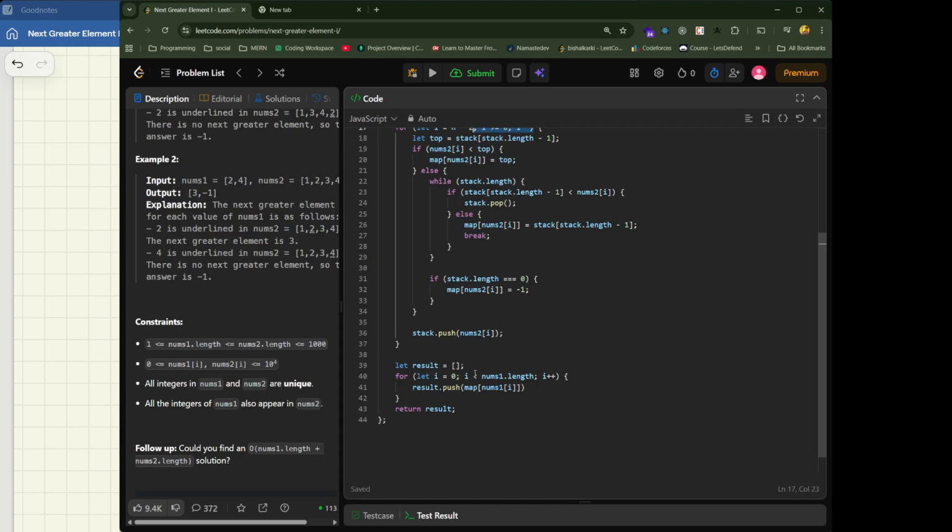And then finally we store the output in a result: we loop through nums1 and push the next greater elements into the result.